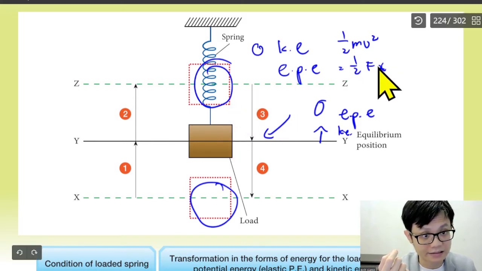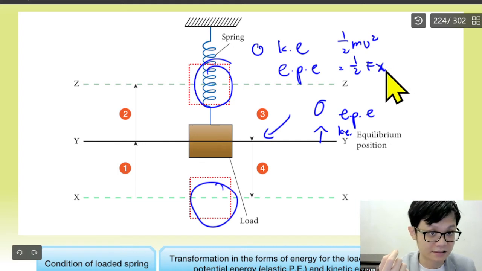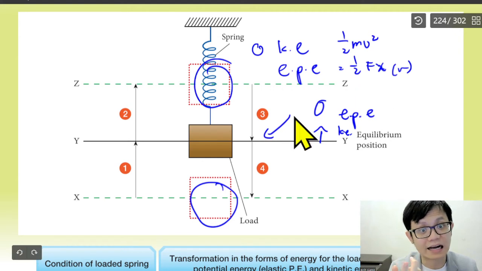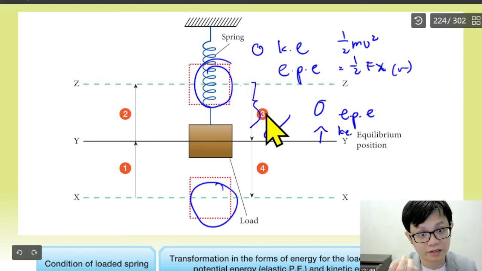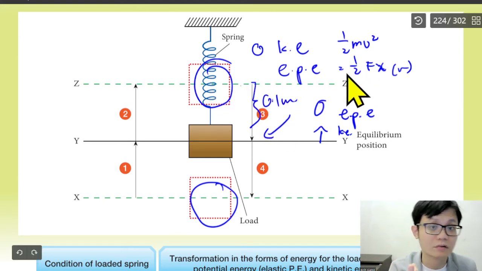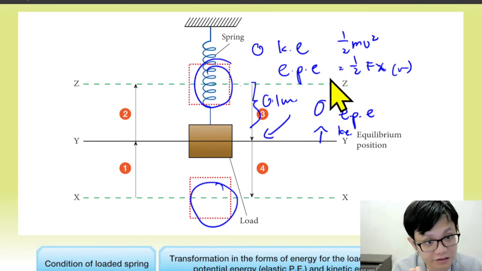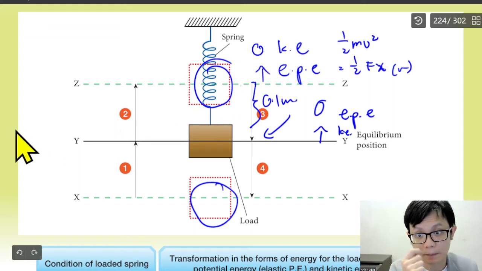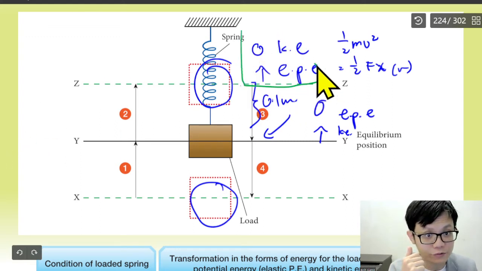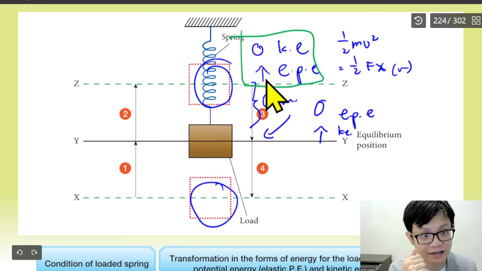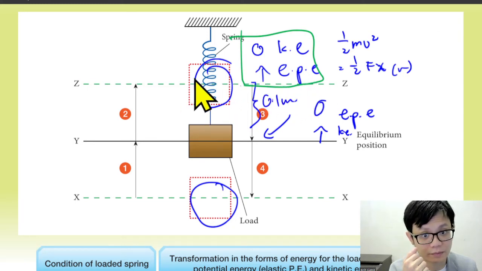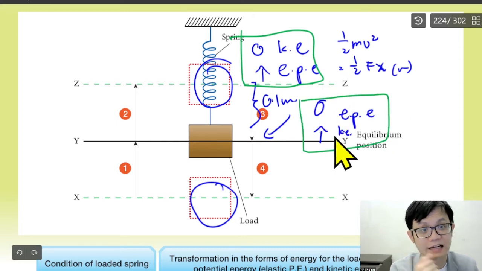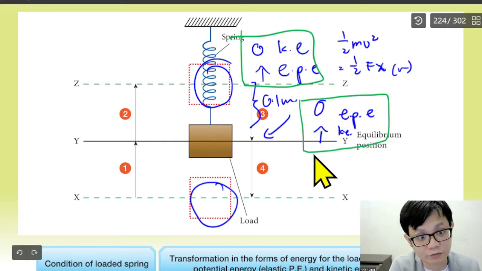and x is the displacement in meter. So x is the highest at here, because for example here to here is 0.1 meter, so it's the highest peak already, so it got the highest elastic potential energy. Okay, I hope you understand this one, zero and highest elastic potential at point up and down. This one is zero elastic potential energy, but it got the highest kinetic energy because it's moving the highest.